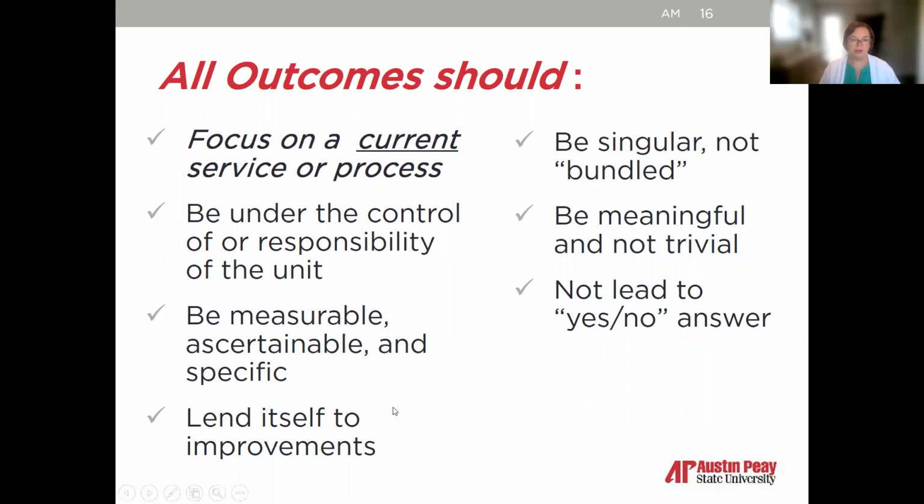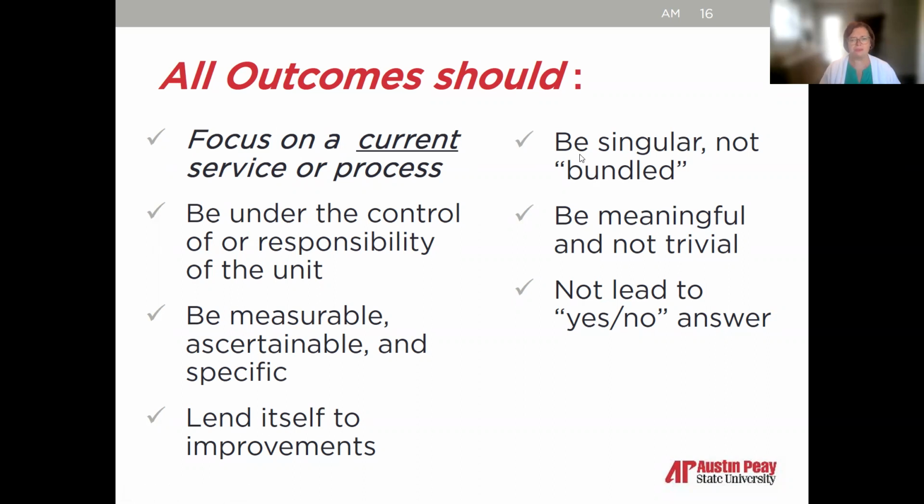Make sure you can measure them. That's kind of important. But what we're going to talk about today is how you might measure those things. It's not always as nice and clear as we want it to be, but there are ways to do that. And most importantly, while it focuses on your current operations, it is something that you could always improve on. We can always all improve on the things that we're doing in our offices.